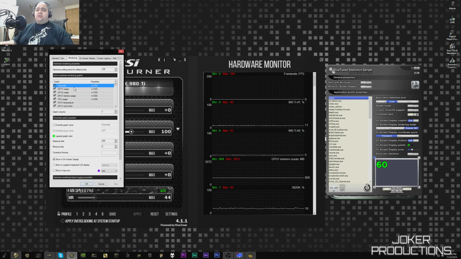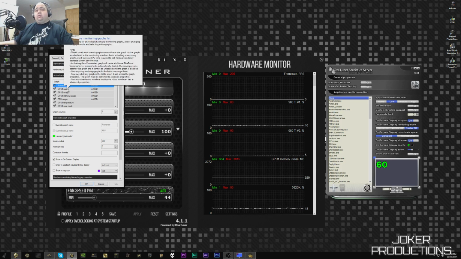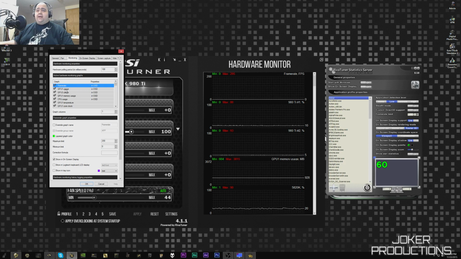And we have our frame rates here. You can see you can customize all of these graphs here to be whatever you want and put this in any order you want. So I have frame rate first because I want that to be first. And if you ever want to reorganize these, you can just grab them and drag them and put them in the different order that you want. And you could try it out and open up a game and see how it looks and adjust it to try to get it the way that you want it exactly.